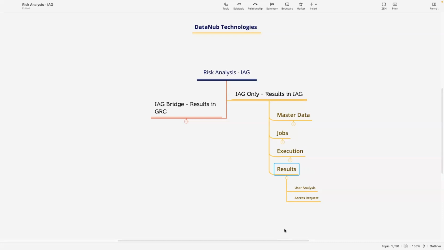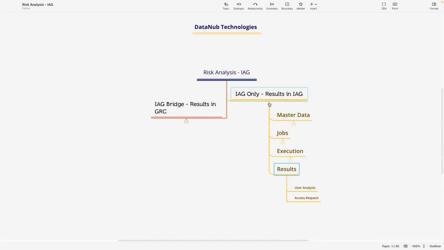Even when we try to do the risk analysis in the access request, the system is not going to perform a real-time or runtime risk analysis. Rather, it will pull the data which has already been stored through the sync. That's the main reason we need to have these jobs recurring, so that the data is up to date.